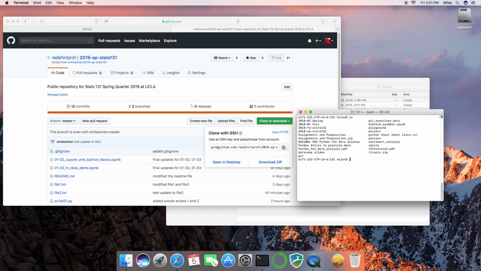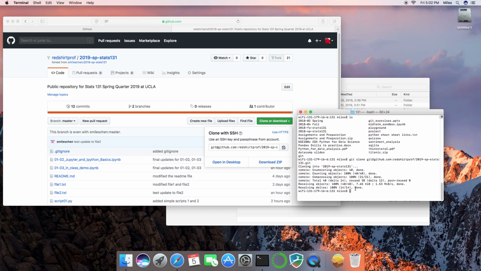Right now I don't have a folder for 2019 Spring Stats 131, so I'm going to type in git clone and paste in that address.